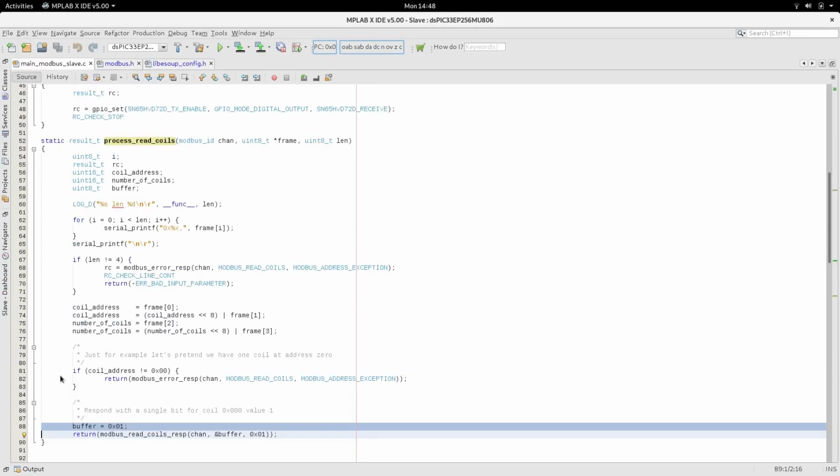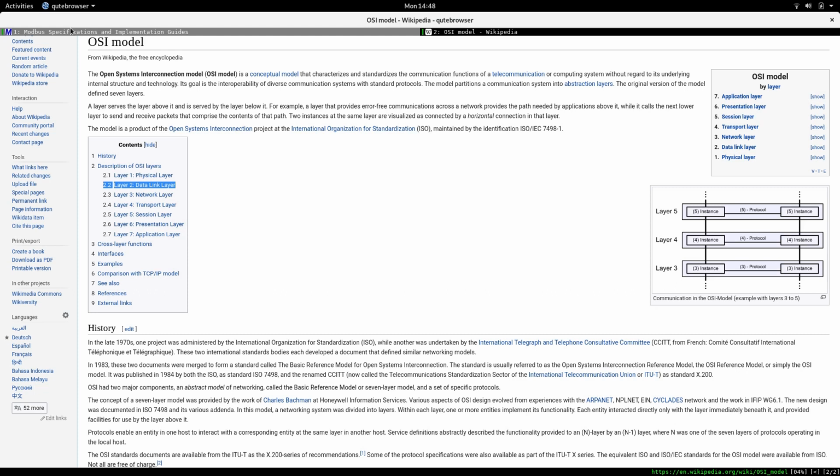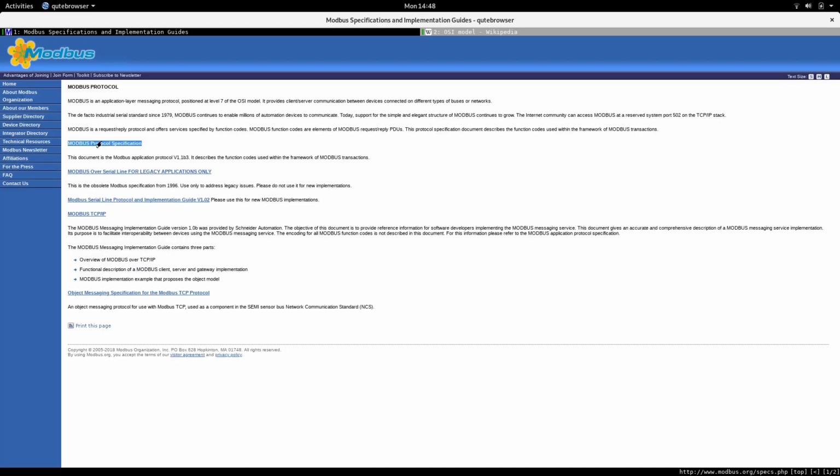The 2 documents for layer 7 and layers 1 and 2, well, to be fair, this lower layer 1 and 2 document specification just basically says the physical layer is either RS-232 or RS-485.